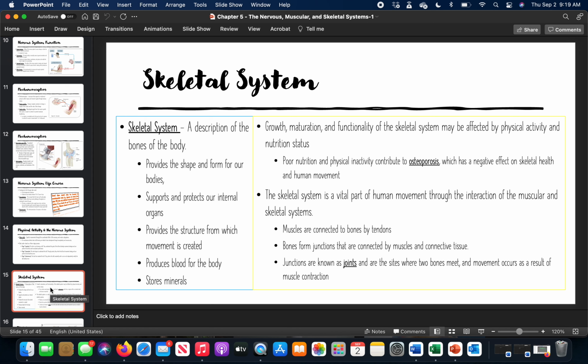So again, with the skeletal system, a few things we want to pay attention to. A muscle that connects to a bone is connected via a tendon. Any bone that is connected to another bone is connected by a ligament. And two or more bones coming together and creating a junction is what we would call a joint. This most likely will be on your CPT exam if you were to take that, so make sure you know what a joint is.